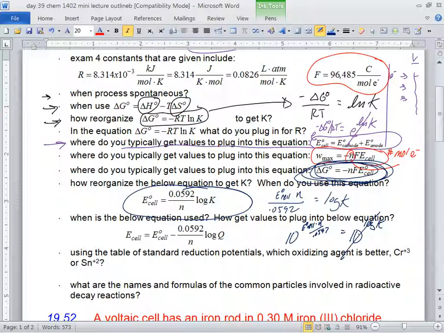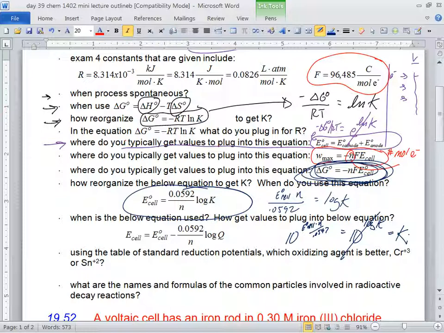And they cancel out. So you get your K. Okay. So you're going to use that equation when, hey, what's the equilibrium constant, right? And find your equilibrium constant from standard cell potentials. And you'll get E0 cell. How? Pretty much with that same equation up there, that purple one.